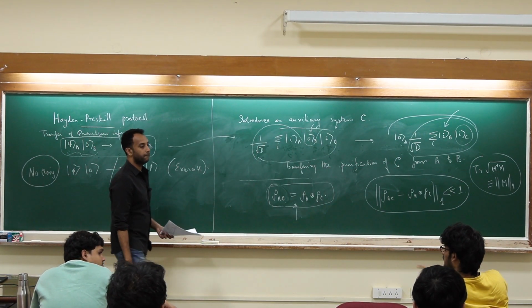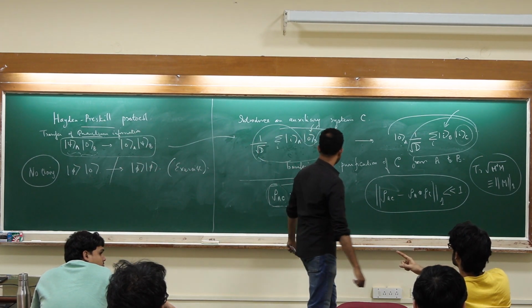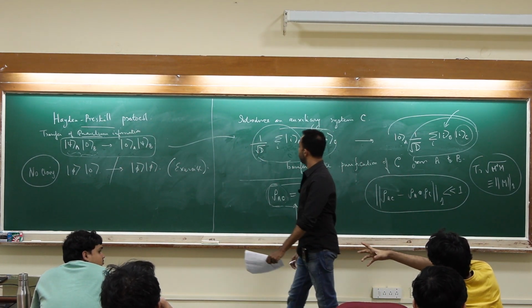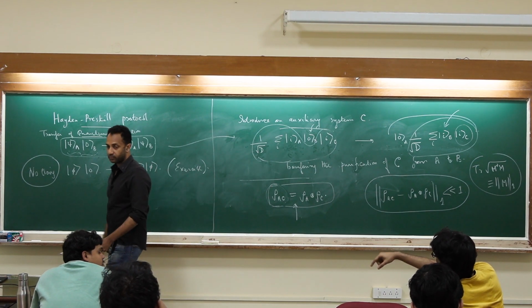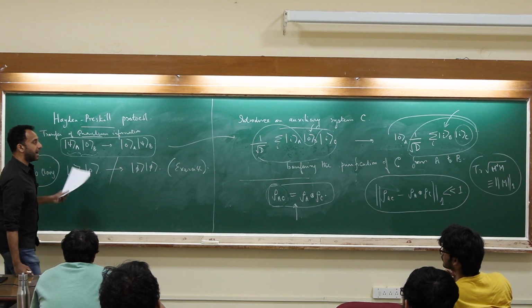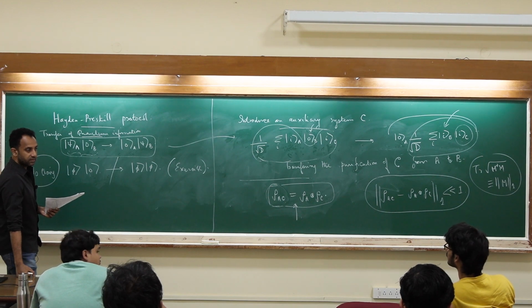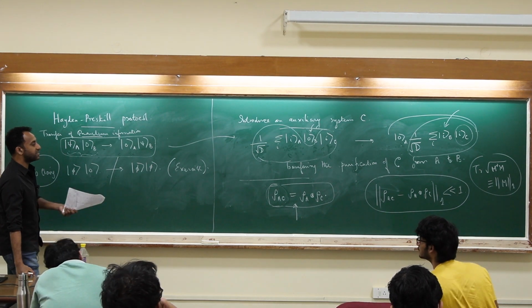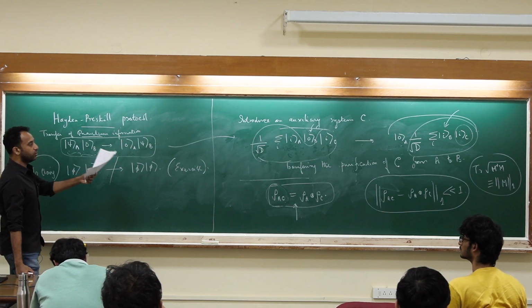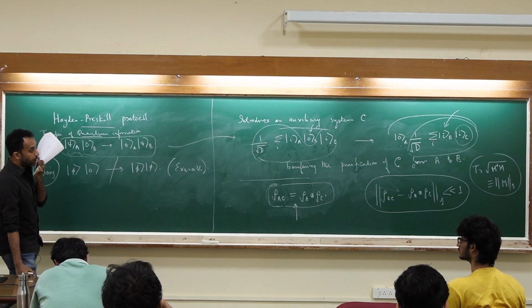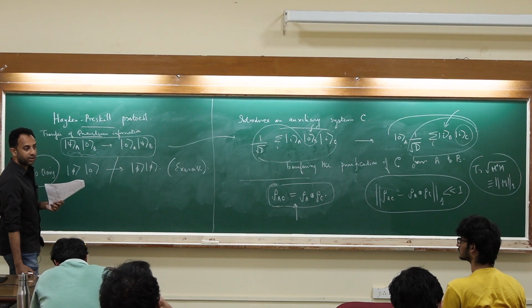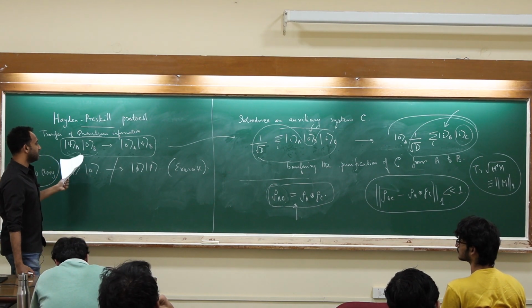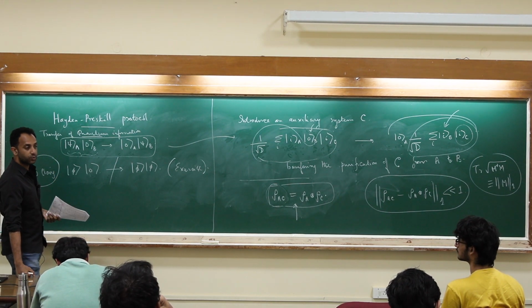Can we make A and C entangled? What do you mean by simply entangled? At the start, A is a pure state. You can do various things, but I'm just focusing on one particular aspect. I'm just saying that I'm interested in the notion of transferring information. So that's why I'm looking at this particular thing. So you can do various things, yeah. I'm not working with some most general thing or anything like that. I'm just looking at this particular situation because something similar will happen very soon.